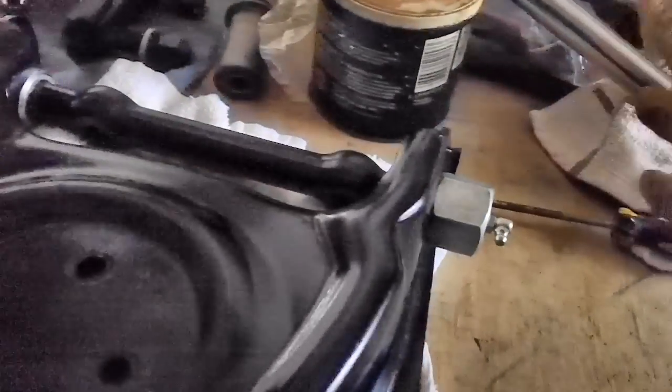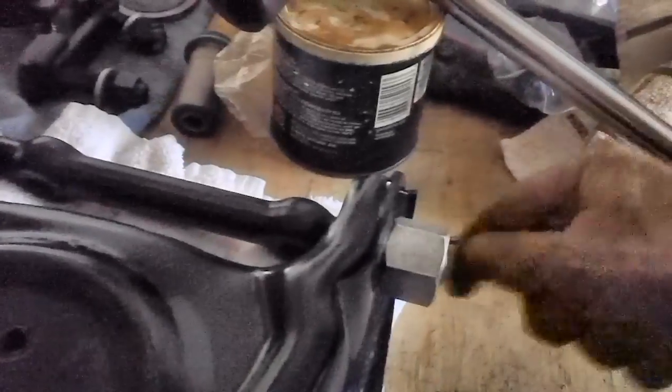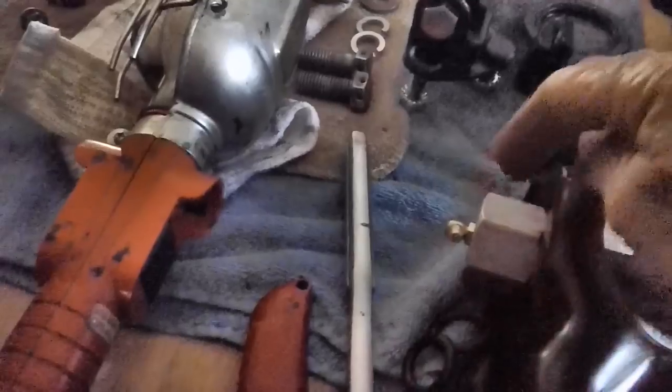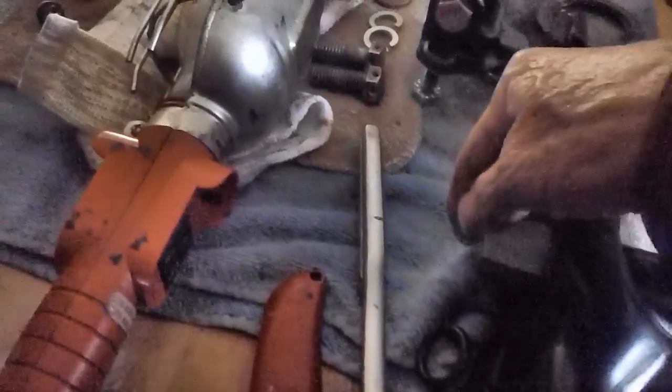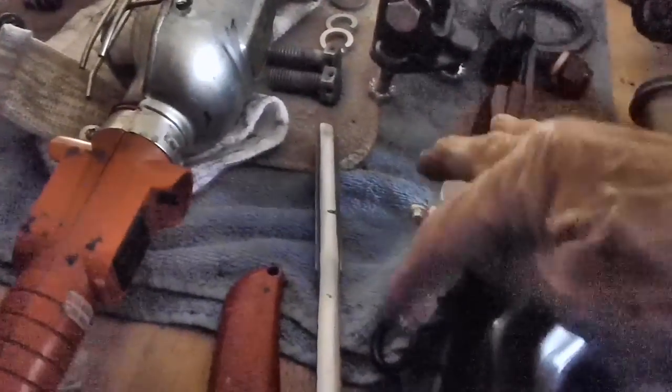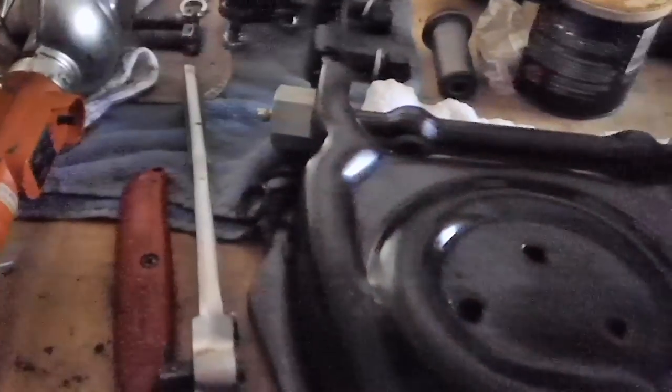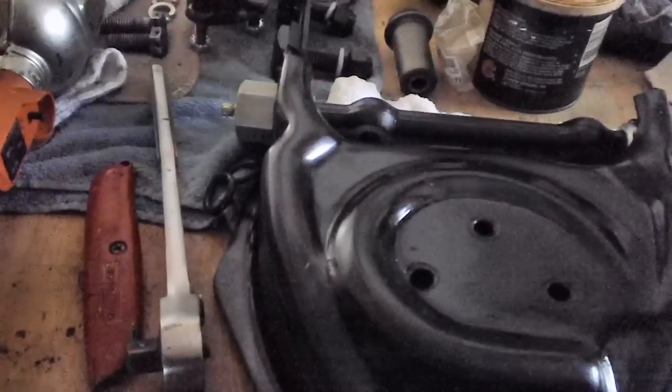Remember, on the other side, the passenger side, this is one that's wide open, you can get to it. This one over here, it would probably be good to be facing a little bit downward, but as long as it's facing pretty much this way, after the control arm is up, you might have no space to get in there. If not, I'm just going to have to diddle with it, I guess.